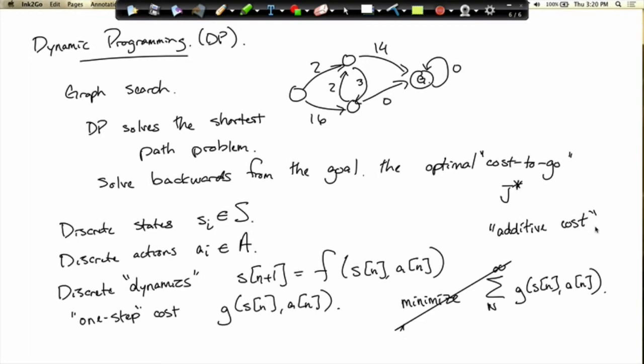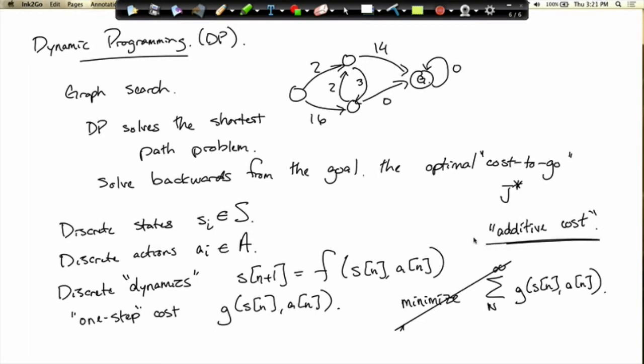But you can actually write it down as an additive cost too, by just at every time step, I'm going to get a cost of 1. Unless I'm at the origin, I get a cost of 0. And you can make an additive cost formulation of a minimum time problem too, right? If I just always penalize myself 1 until I've achieved my goal. Okay, so that's an important idea, this additive cost idea.